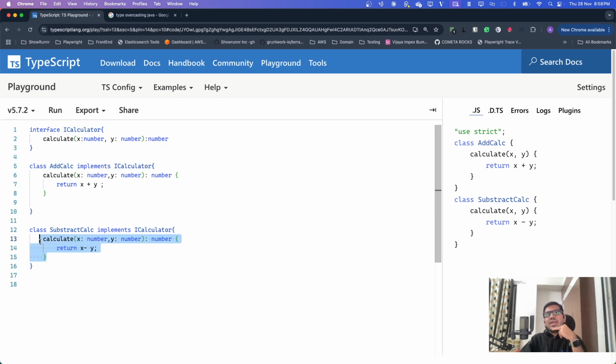So maybe this is not a very good example. I should be able to find a better one, but I just wanted to show that it will have the same method, and based on which object you implement it, it will decide whether it has to do the addition or the subtraction. So it is called type casting, where you have upcast and downcast. Those are two things that are there in programming, and those come under polymorphism.